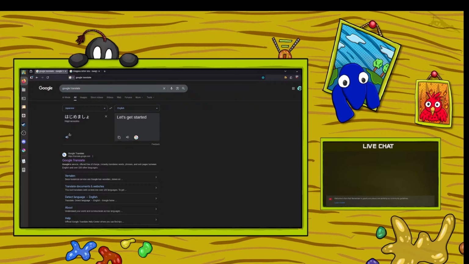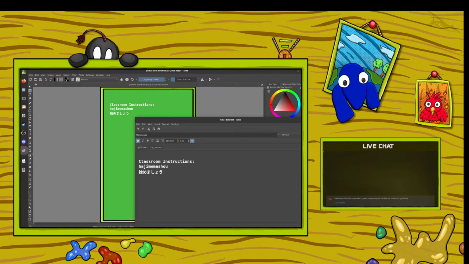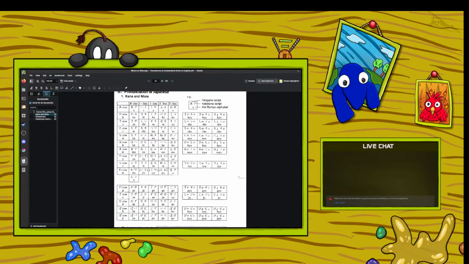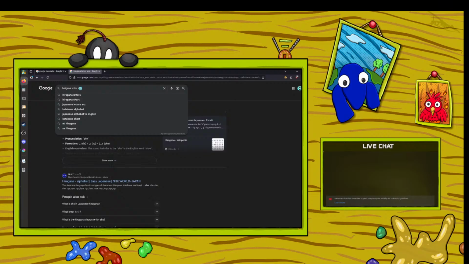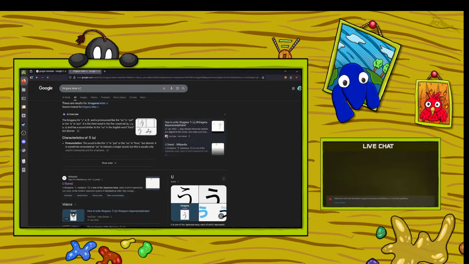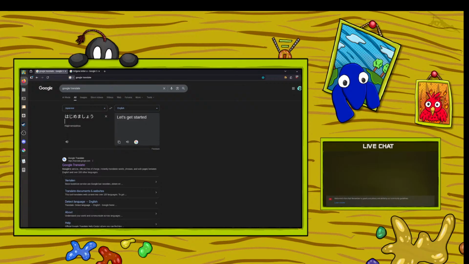Let's get started. 始めましょ, yes, but we're missing one bit of it, which is the last one, which is that a U, right? That's a U. That is for sure a U, because yeah, we're missing the U. All right, so now we need to add the U to it as well. So we have the U, right? There you go. The U is added. So now we're gonna have the U added to it, and that's it. 始めましょう, let's get started. Good.